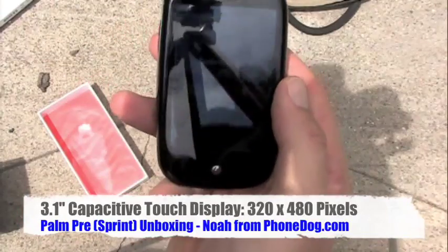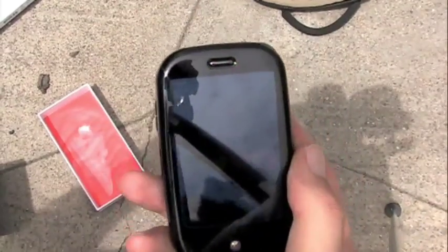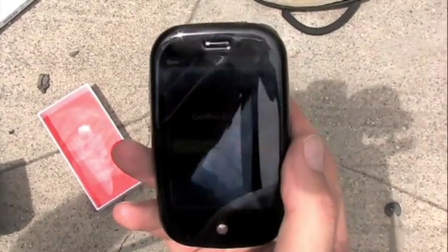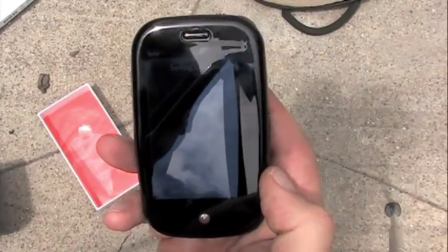This might be kind of hard to see outside, so let's move inside for the remainder of this. You can get an idea of how the screen looks in direct sunlight. It's not even direct sunlight. Well, yeah, actually, right now the sun is direct. It's kind of cloudy out, but the sun's kind of direct right now. So we'll take it inside, and we'll do the remainder of this little beginning unboxing video inside.